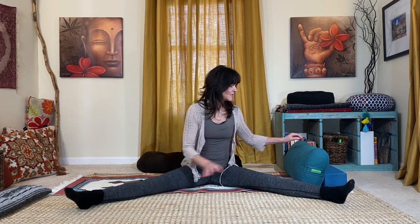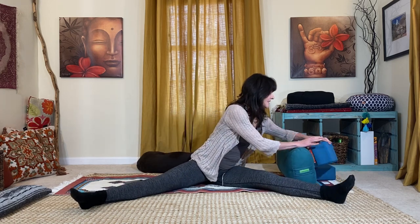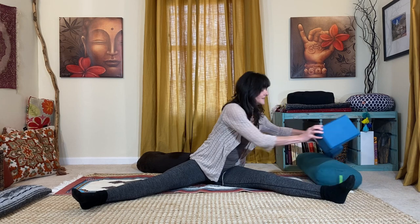And then from here, you're going to straddle your legs as we set up for full dragonfly. So you may, again, in your dragonfly, want to support your legs somehow, maybe blocks underneath the knees, and then you can play around with height adjustments. Some people keep it on the very lowest. Some people like to take it to the very highest. Really kind of depends on what your body's feeling like today, where you want to feel this.